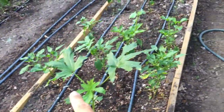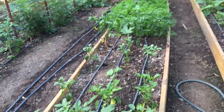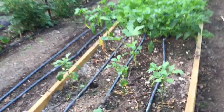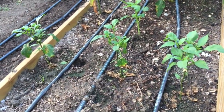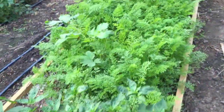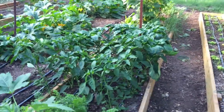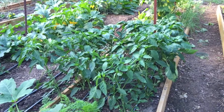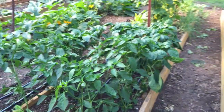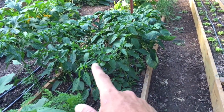There's a few okra plants spaced out in here that were original. Those weren't transplants, but all of these peppers here were transplanted. Got a few that are looking a little puny, but that's okay because most of them aren't. More of Houston's carrots. Oh my gosh, that boy loves his carrots. And these peppers need to be staked and tied up on strings because they're starting to fall over on me, and that may be a chore for this morning. But those were seeds that I started from the Homestead box.